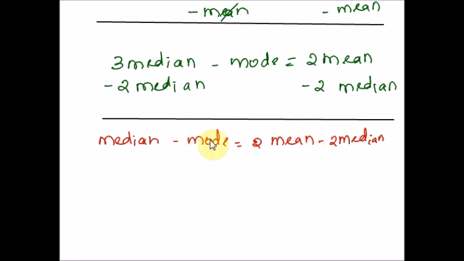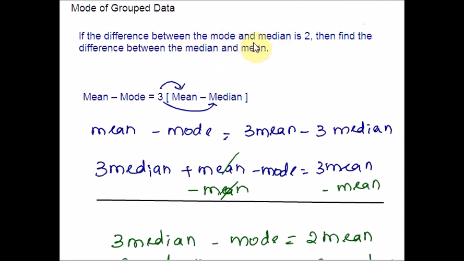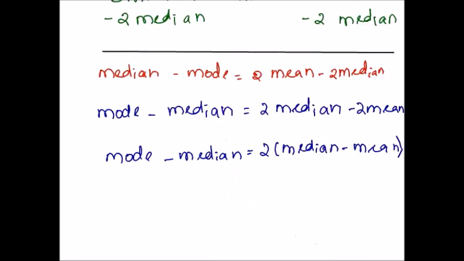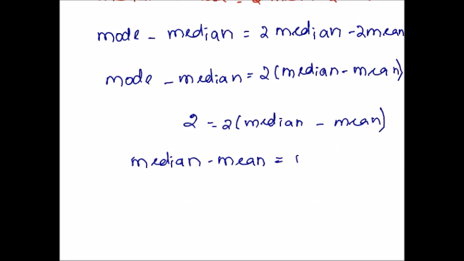Multiply the entire equation throughout by minus one. The reason I am doing this step is I am just going to change the signs. Taking two as a common factor outside the right side of the equation we get. Now, please read the question mode and mean. The difference between mode and mean is two. So, the left side would become two. So, you can now divide both these sides by two. So, you will get median minus mean, two over two which is nothing but one. Therefore, the difference between median and mean is one. So, when you are talking about the relationship between mean, median and mode, you should be familiar with this example. Hope you are clear with this example.